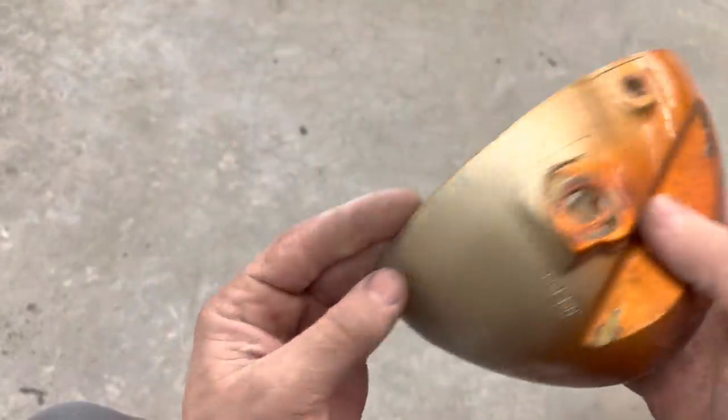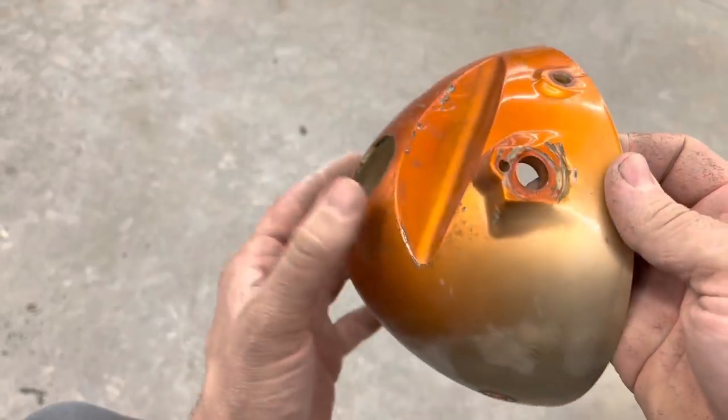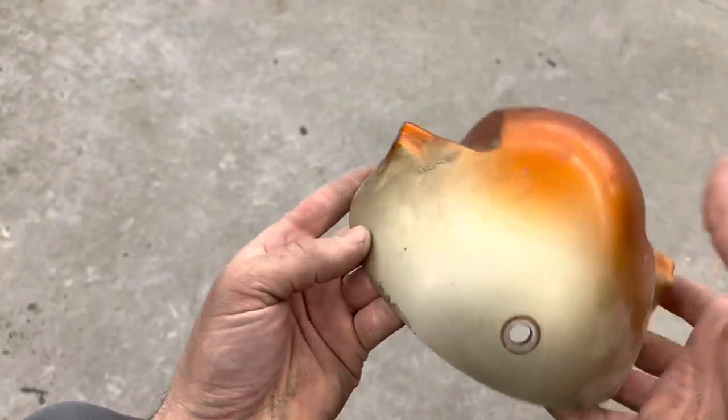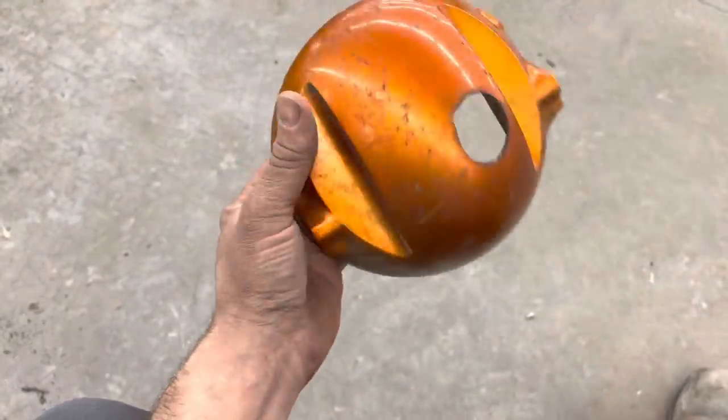Well, this thing's in pretty rough condition, especially around the lip right here. It's pretty beat up all over. We're gonna have to put some putty on this one. Look how much the sun faded this thing out. This thing must have really sat outside for a long time.